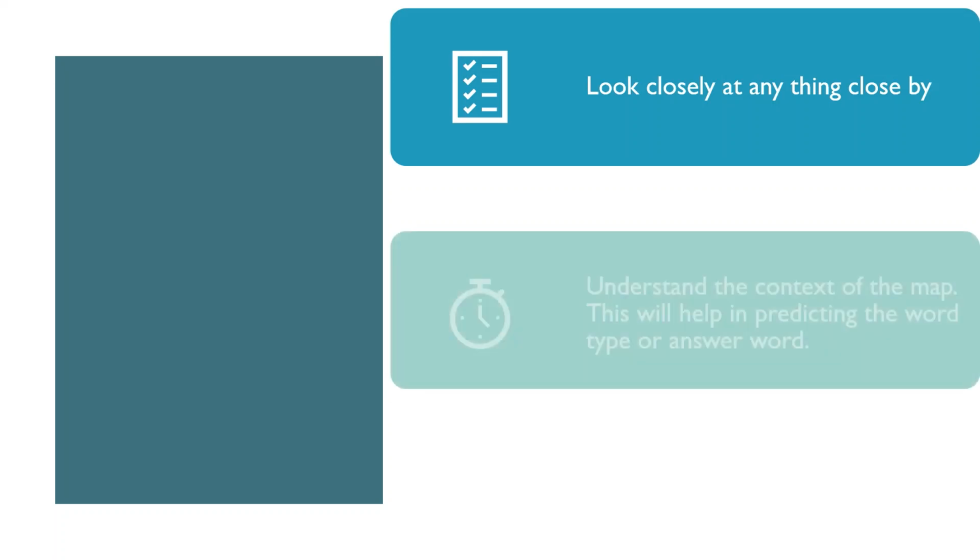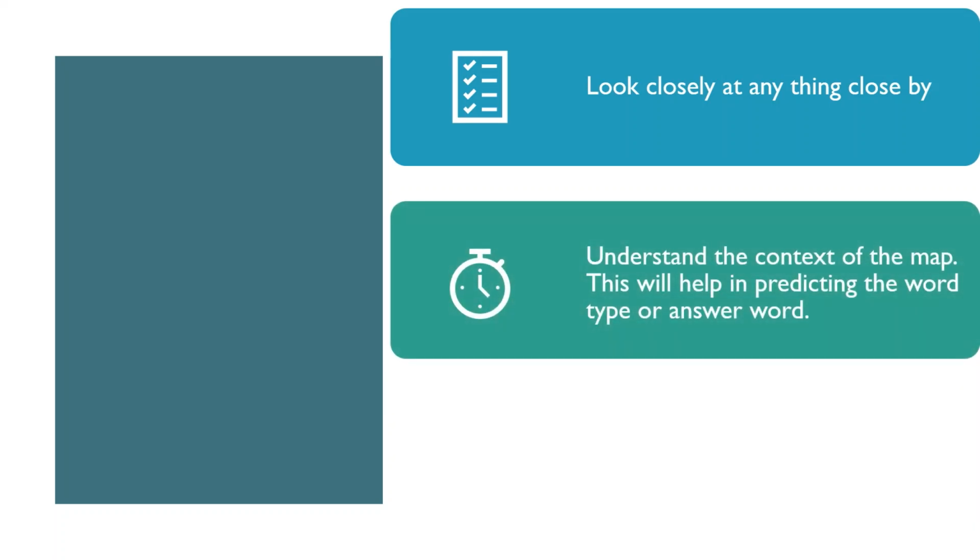Look closely at anything close by. As we saw in the beginning itself, before the letters A, B, C, D, you will have some things like entrance and lobby and the main gate, something like that. So look at the close by things, because mainly you are going to hear those things first. Near the gate, opposite to the gate, opposite the main hall, you will listen to those things very early.